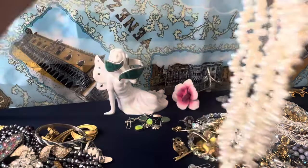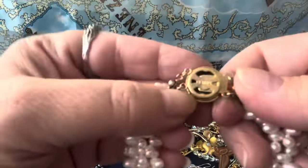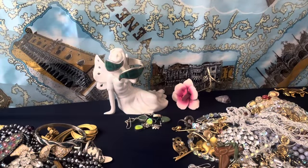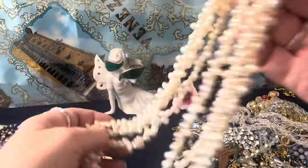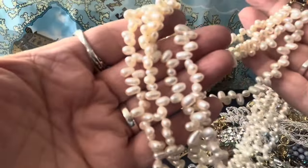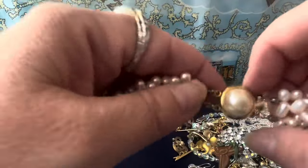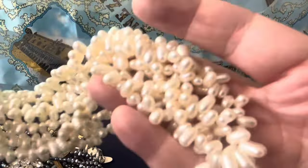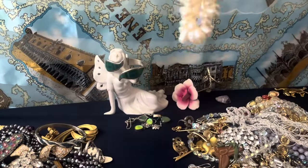These are pearls — really nice pearls. These are freshwater baroque pearls, four strands. See how it's put together — that's signed silver with gold plating but I don't think it's sterling. These are definitely pearls though — four strands of beautiful baroque pearls, and the luster's nice on them. They're freshwater cultured. I think they're very nice.